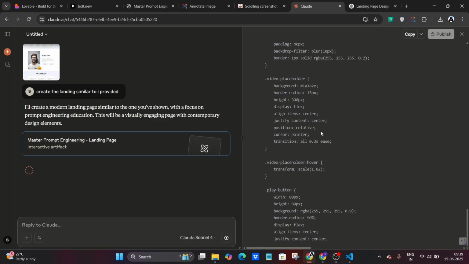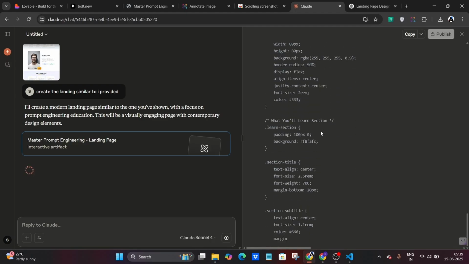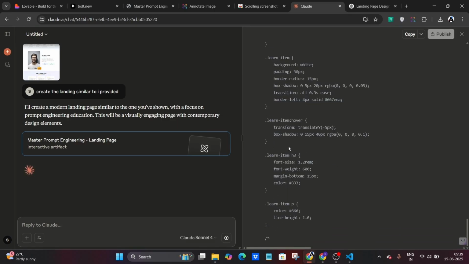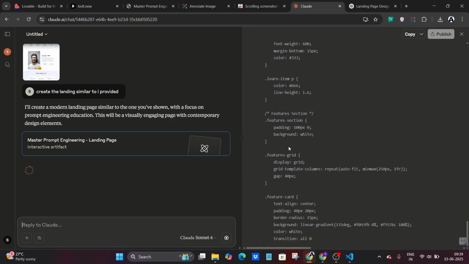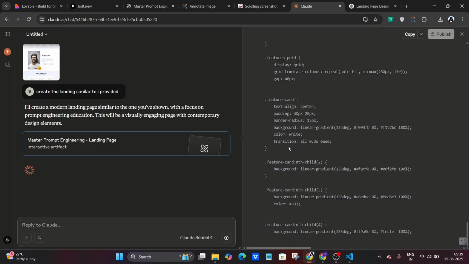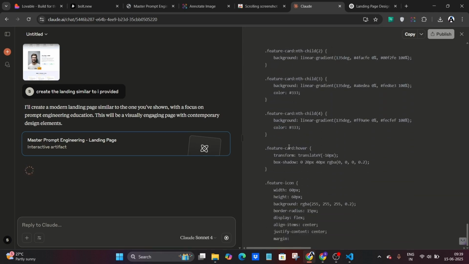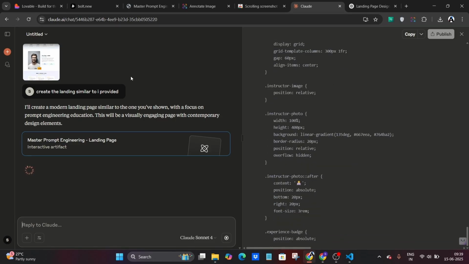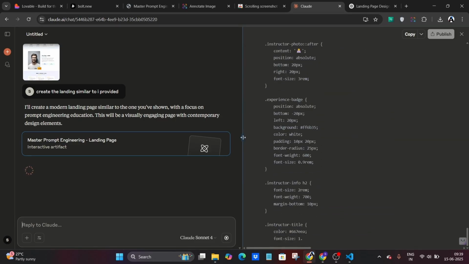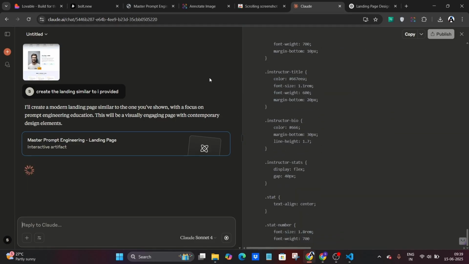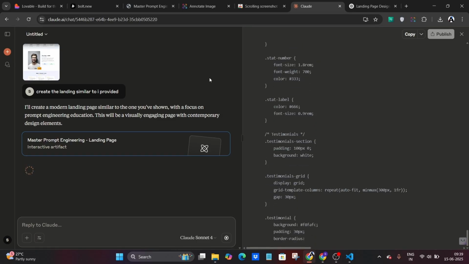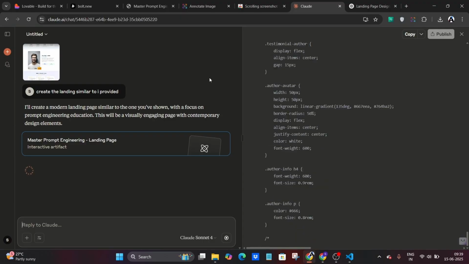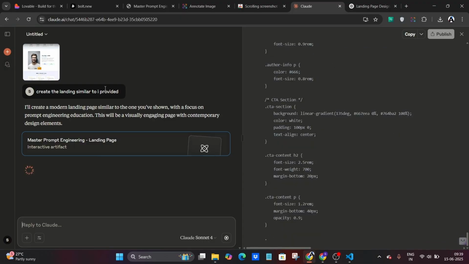And remember one thing, this Claude AI has some limit for the context window. There is a limit for the free users. You cannot write a whole bunch of code beyond this context window, so you need to create a new session to write the code again. This is some drawback of Claude 4. You need to upgrade to get more limits. You can get all the details from the pricing section of Claude.